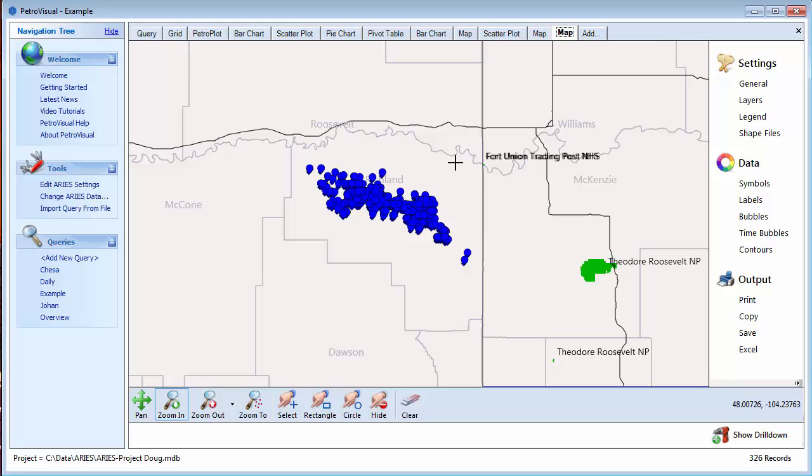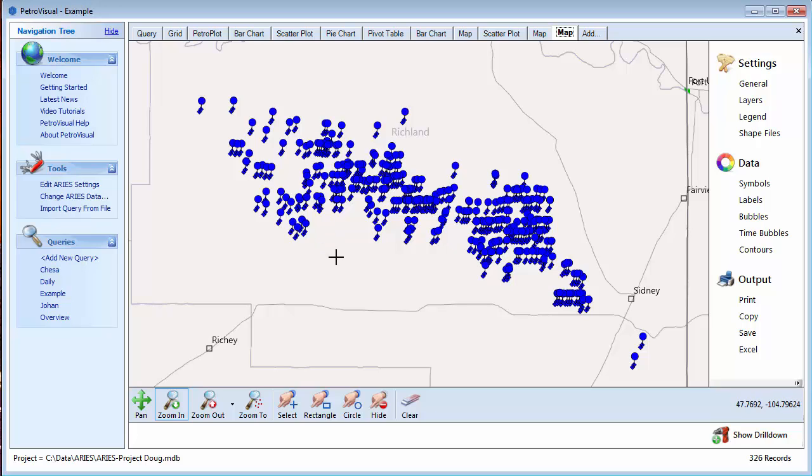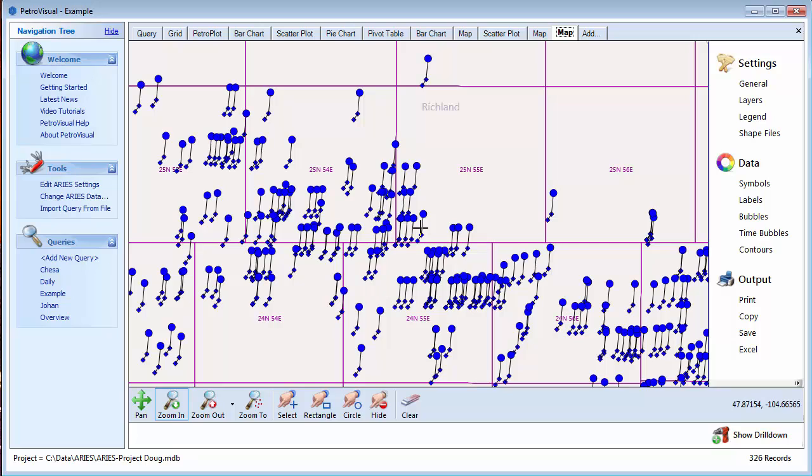You can see that PetroVisual will load in all the cultural data as we zoom in further and further. We'll zoom across again, but it's still in the zoom in state. And we'll see the wells and the wellbore traces. By zooming again, you'll see better the bottom hole and surface and kickoff points for these different wells. At this point, we just have some blue symbols on the map. Here's where we have flexibility to do lots of interesting things. We're going to go over to the settings panel and explain some things here.